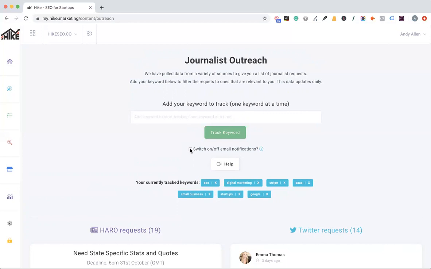And if you can do that for your own website, sometimes you've got to go a little bit creative for the tracked keywords, especially if you're in quite a niche industry. Sometimes the best thing to do, we're all small businesses, is just to add in the phrase small business, because you'll get journalists that are looking for tips for small businesses, how to run small businesses. That's a great way of finding them if you can't find anything in your particular niche or industry.